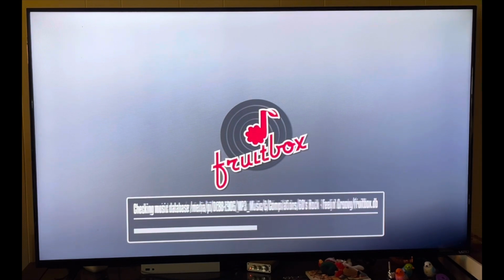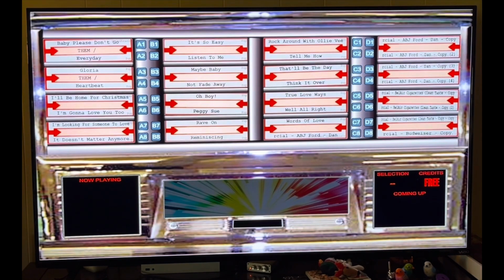And the reason it's going fast here is because the actual Fruitbox entries that relate to the database are actually kept on the music source location. Every directory on there has a fruitbox.db file. If that file exists, it's fine, it uses it. If that file doesn't exist and you're just using your library for the first time, it has to build that file. So it would go through and build the file, which can take quite a while on a large collection. I have a really large collection, about 26,000 songs from a lifetime of listening to music and buying records.